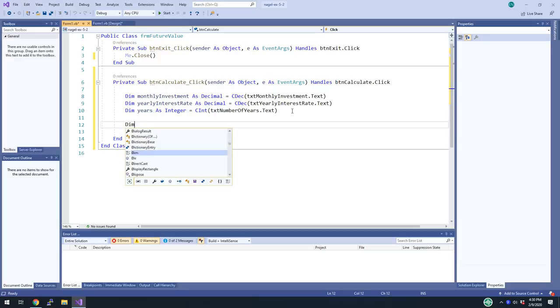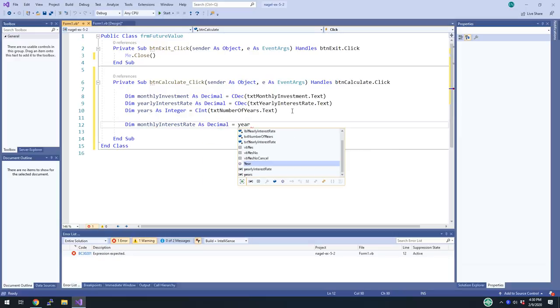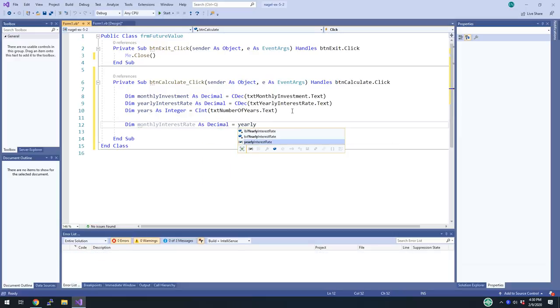Okay, so the next thing we need to know, we know the yearly interest rate as the user entered it. The user would have entered like 8. What we want to do is get a monthly interest rate, which is just the yearly interest rate divided by 12. We're also going to divide it by 100, because if this yearly interest rate, let's say, was 12, I'm just going to make it simple for me, then here it's 1, and then we divide it by 100, it's going to give us 0.01.